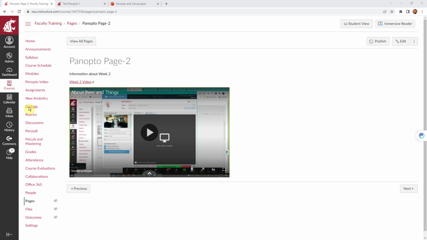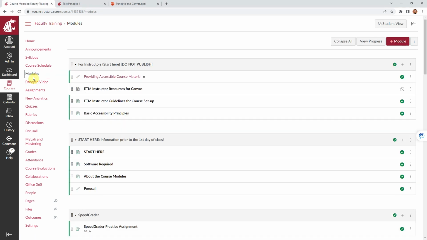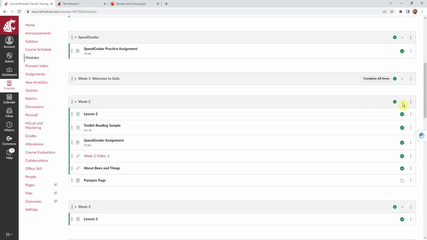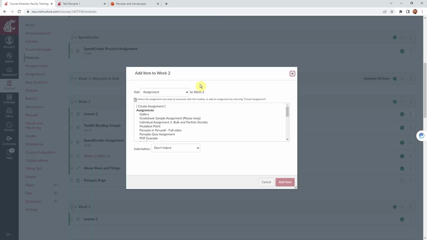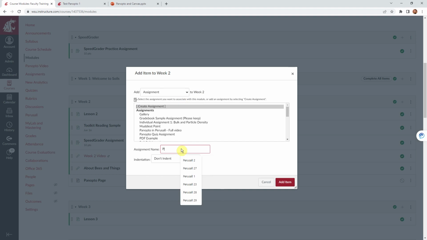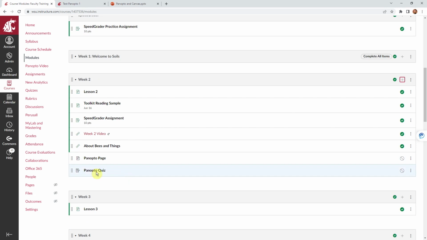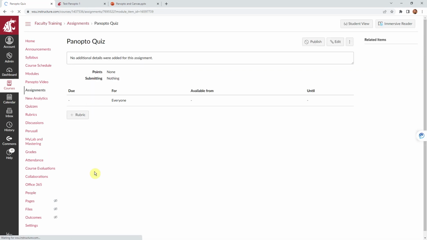So what you want to do in this case, I'm going to navigate back to modules. And this time I want to create an assignment because assignments are graded unlike pages. So I'm going to create an assignment. I'm going to call this Panopto quiz. And I'm going to add that assignment. Now I need to go in and edit this.